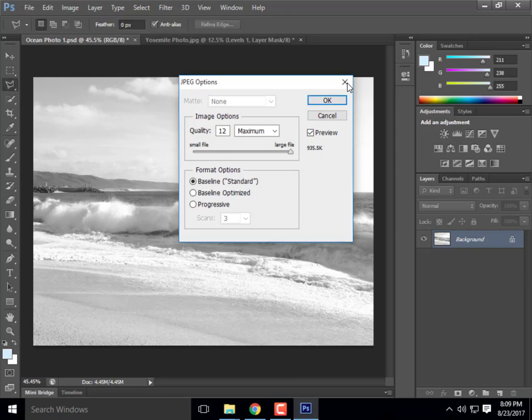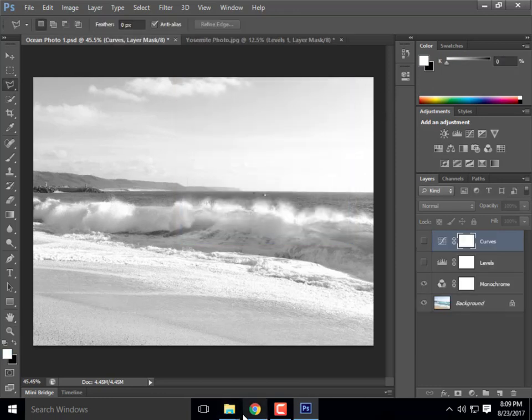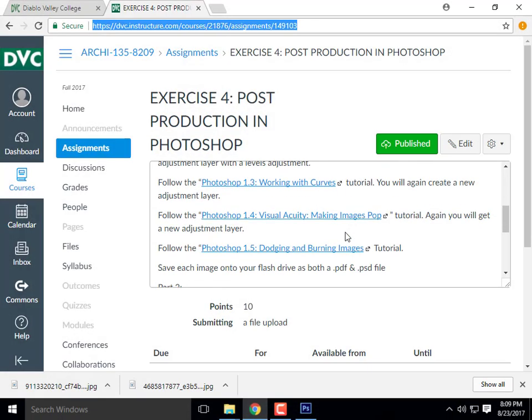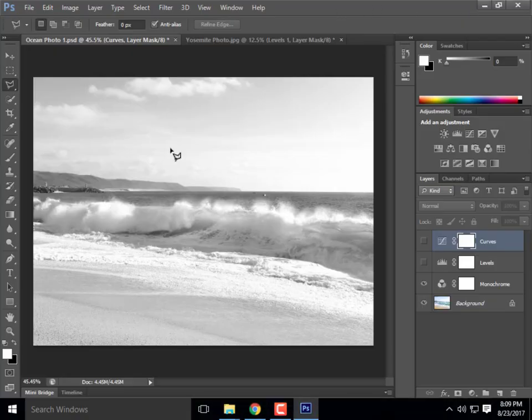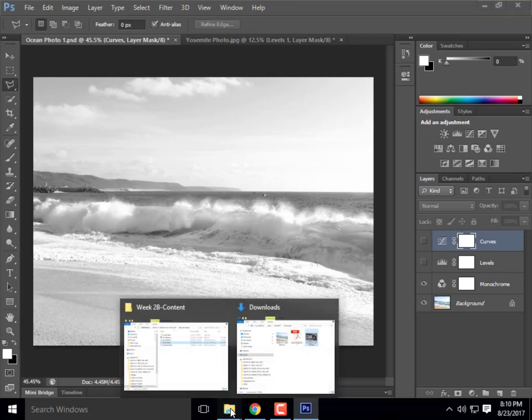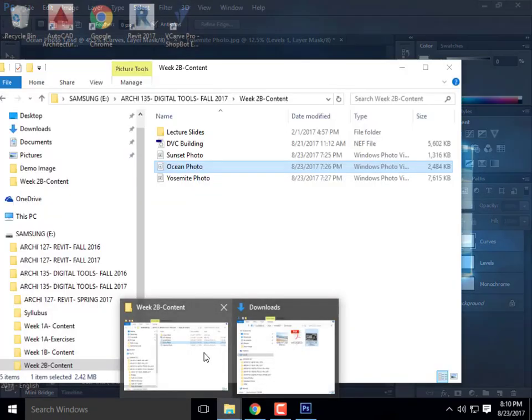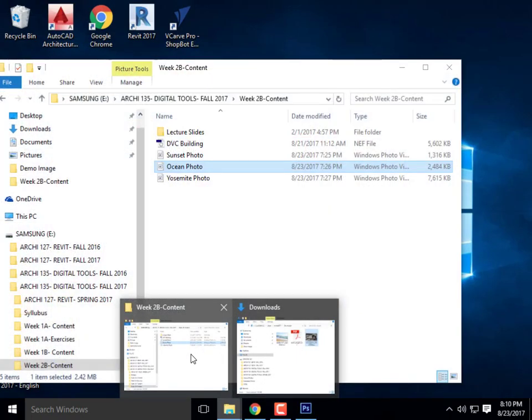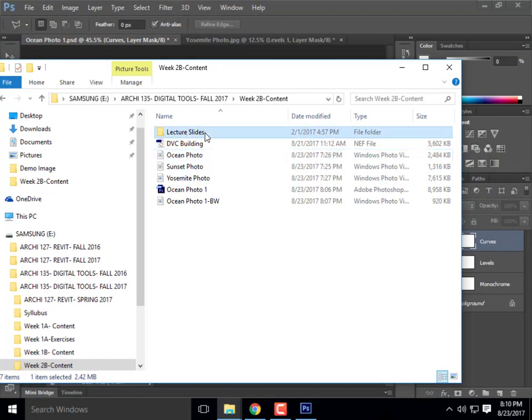All right, so let's go on to our fourth adjustment today, and that's going to be how to make an image pop. Let me actually pull up a slide so you can see a visual example of what this is going to look like.